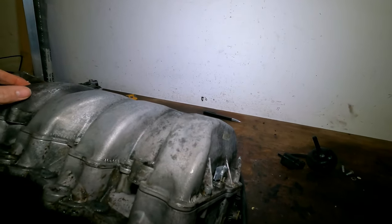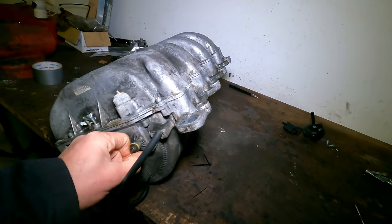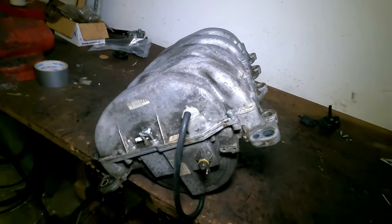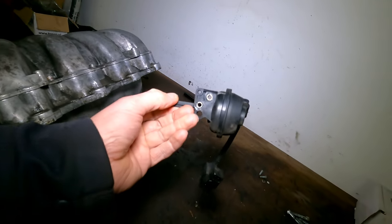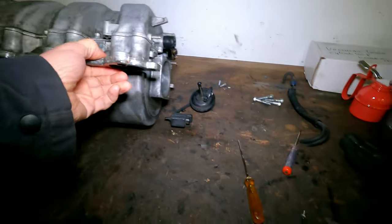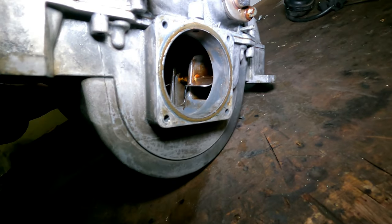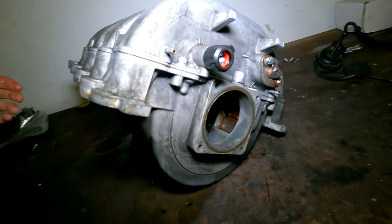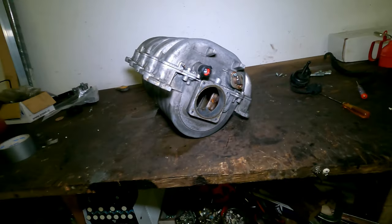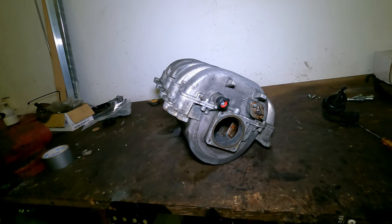I think the intake or the valve covers are magnesium. I removed the actuator — that's a vacuum actuator that gets vacuum out of the bottom of the intake manifold. There is a chamber that holds vacuum and then you can control this little actuator to open or close this valve, as you can see on the inside. There are just flaps in there that are opening or closing, giving a longer routing or a shorter routing. I have a dyno sheet from a guy that did a turbo on a 55 engine with this manifold, and it really made a difference in the torque figure, so it has to work.